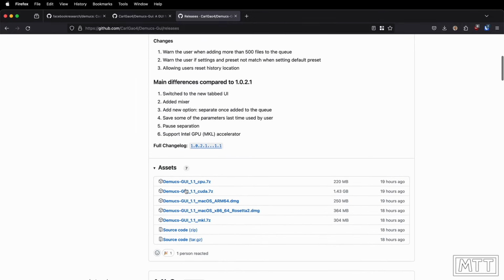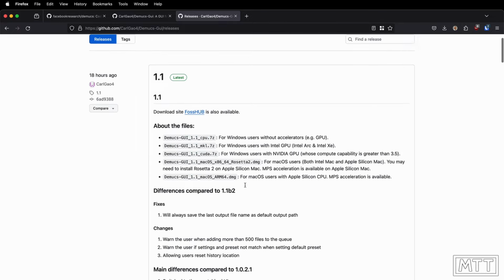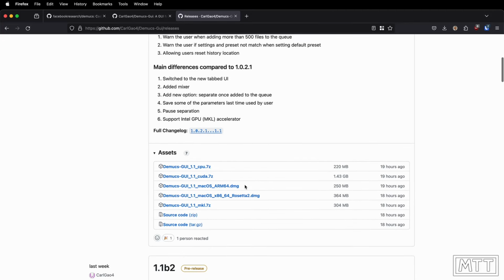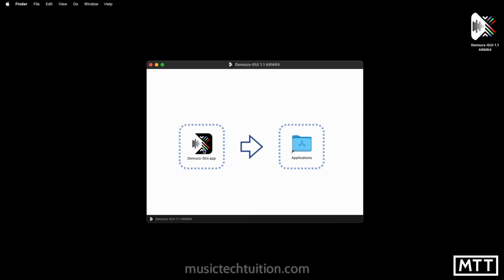The assets are down here. So this is one of the things that often confuses people, because they call it assets because reasons. But there you go. So we're just going to download the ARM64 one here. And you can see how much bigger the CUDA one in particular is here. It's much bigger because it comes with much more, but it will be much quicker, as I've tested in the past.